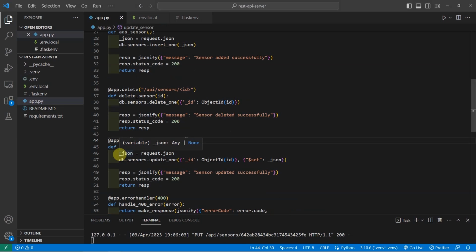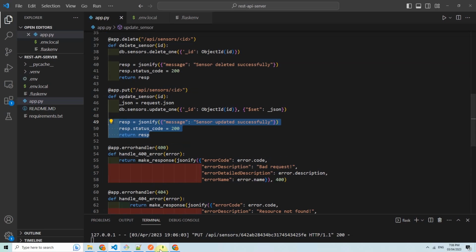The only difference is that instead of insert1, we're using update1. For update1, we need to set the value of the object ID, which is the document that we want to update, and we set whatever values we sent from our HTTP request in here. When everything is okay, we send back "sensor updated successfully", and everything should be received by our users.